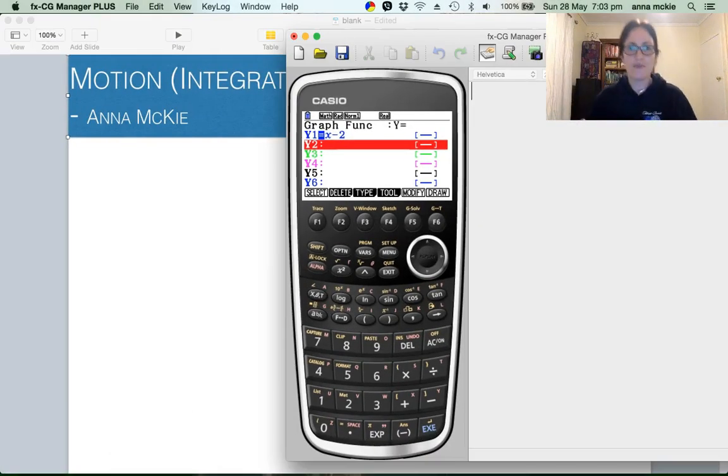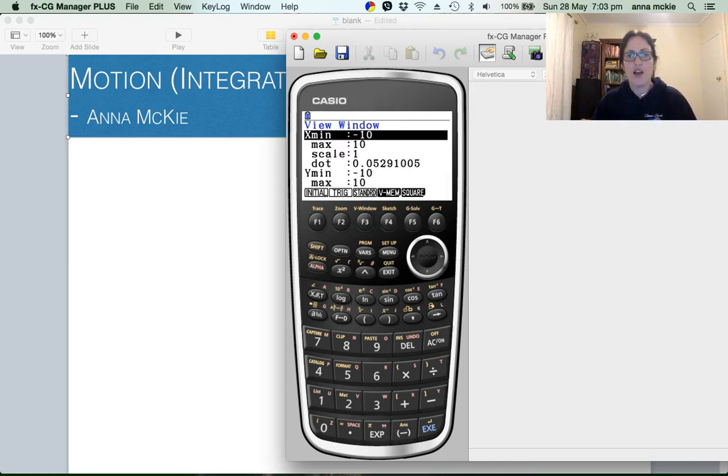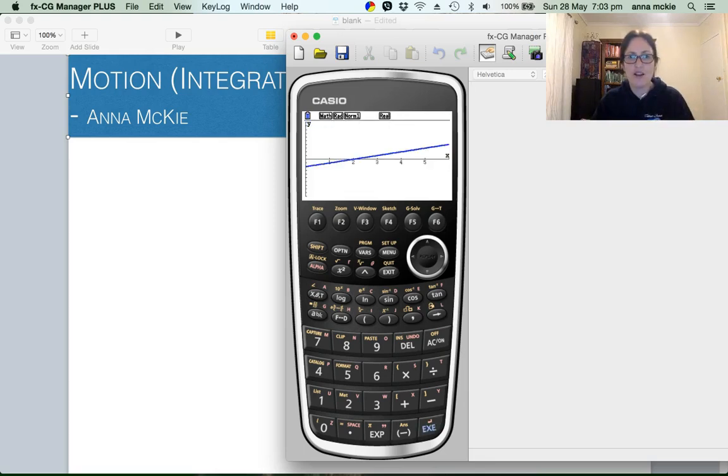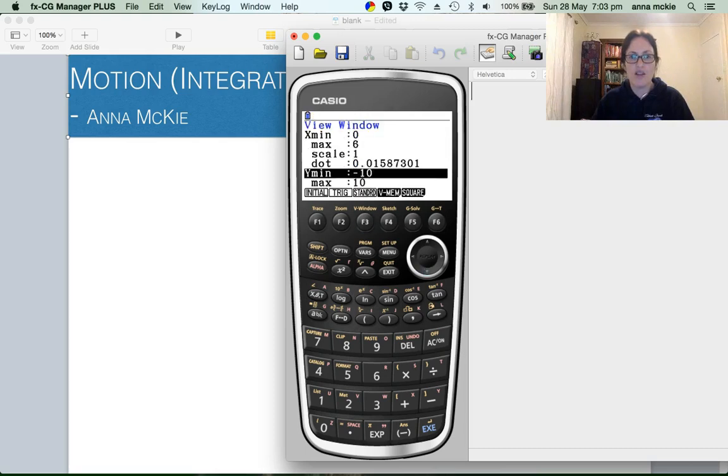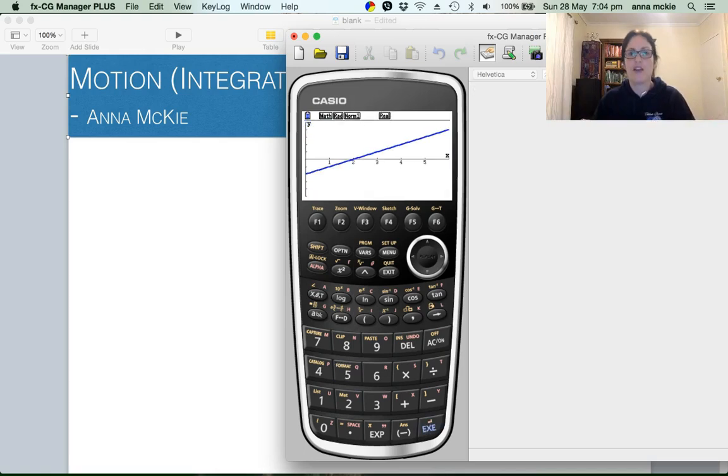Here's our velocity function. Y is equal to x take 2. Graph that. Think about your view window. It's time, so it's always greater than 0. So we'll start with greater than 0, but we're after the first 5 seconds, so let's make that 6. And have a look at that. I think I could zoom in a little bit more, so I don't need quite as much in the Y region. Let's go negative 5 to 5. There we go. So I'm after between the 0 and 5. So you can calculate the area here. So Shift G solve, calculate between 0 and 2, negative 2.